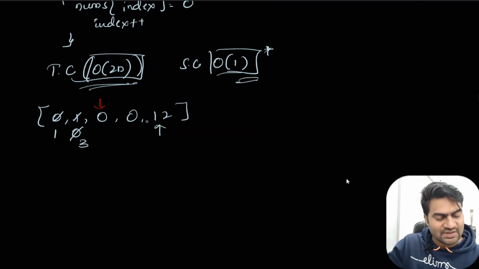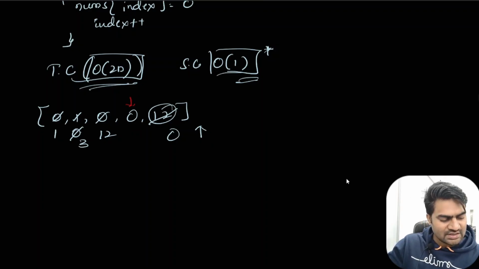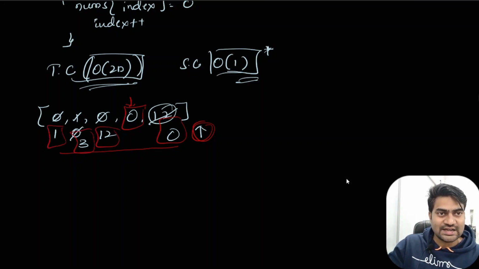Now again, since this is a non-zero number, we will have to swap them. So I will swap it and this will be 0. Now my pointer moves outside and this pointer moves here. Now once this pointer gets exhausted, if you see, all the elements are in the desired order. Zeros moved at the end and the remaining numbers are at the beginning with their original order retained. This way we can do this in one pass using 2-pointer technique.